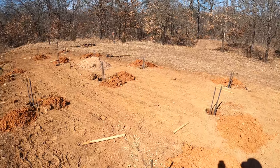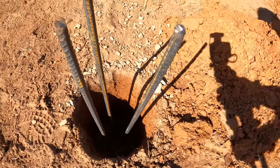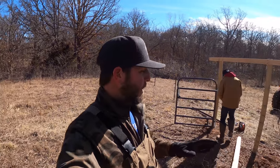All right, guys, so I have all the rebar in, half a bag of rock in each one. All right, guys, so it's the next day. We had a cold front come through, so right now it's about 30 degrees. We are going to be working on the pen out here, getting stuff ready for the animals.